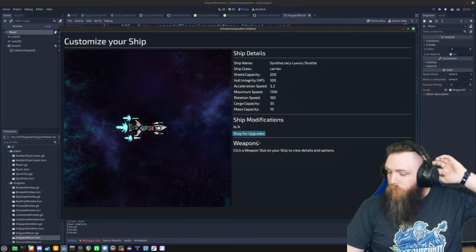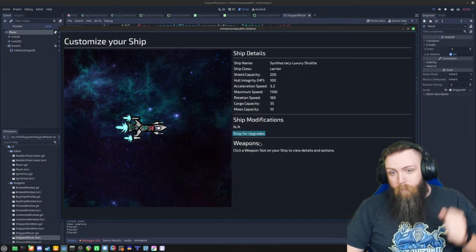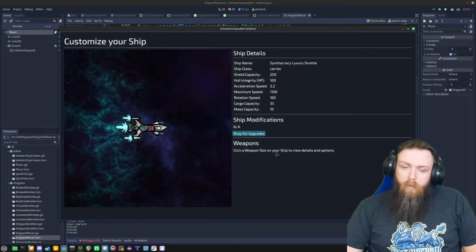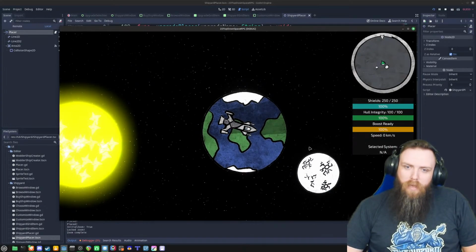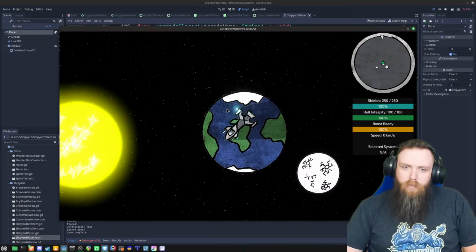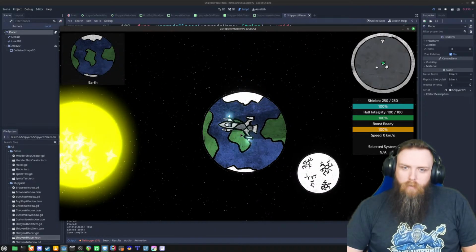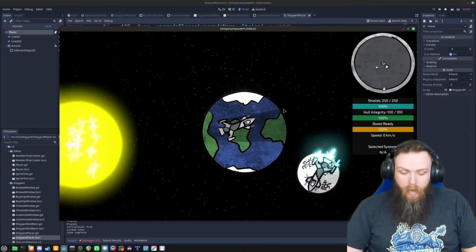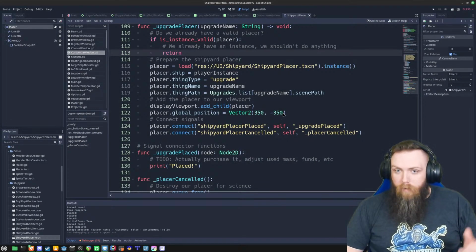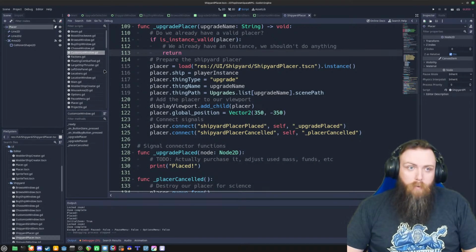So I just have to do something similar to where I have a list of weapons. There are still some things to do, but I think that's a good stopping place, because you see they're not actually on my ship. So I'm not accounting for that at all. They're just being placed on the ship in the preview. They're not actually showing up.